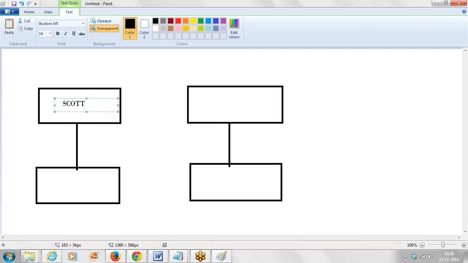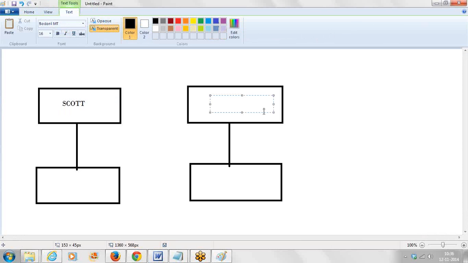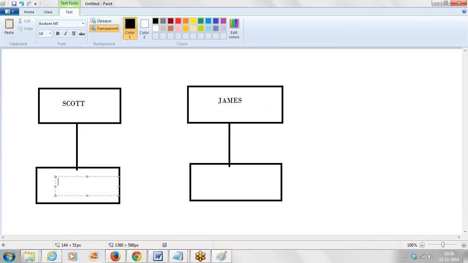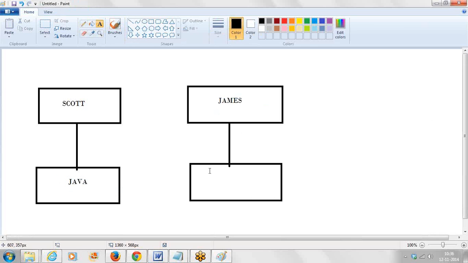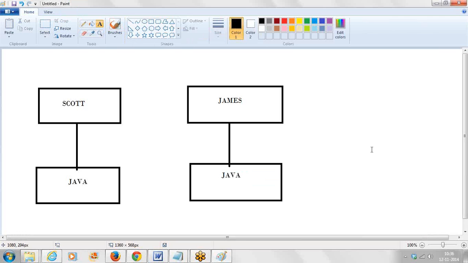Here I have Scott, which is a class, and James as another class. Now the Scott class has a derived class called Java, and here I also have another class called Java.